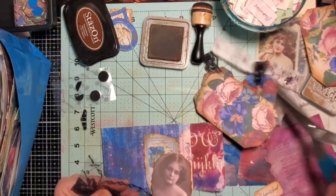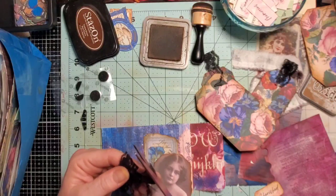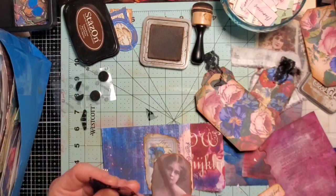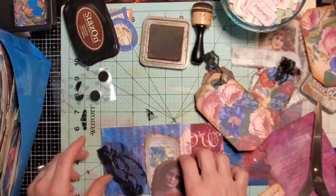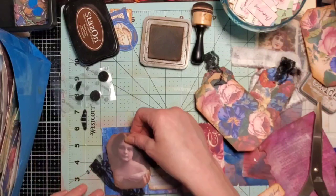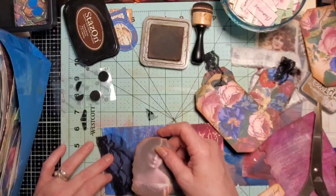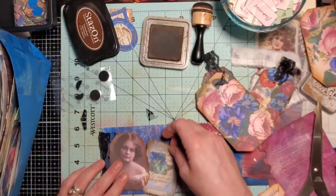This is me with the lace. Remember, I told you guys I have such a hard time with the lace. I don't like the way it looks when I do it. I like the way it looks when other people do it. When I do it, it's not laying right. See, I rounded it off so it would lay a little more evenly, and it's not doing it for me. There, that's better. I like that a little bit better.